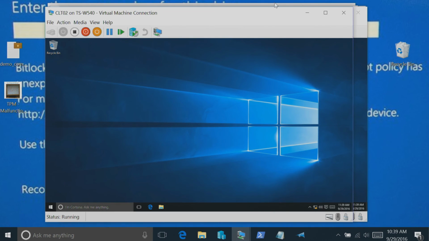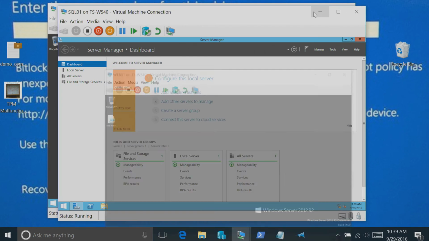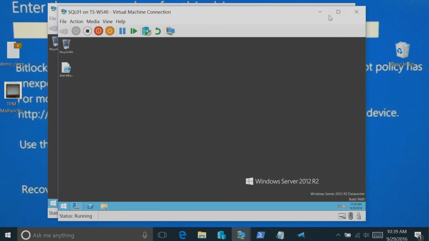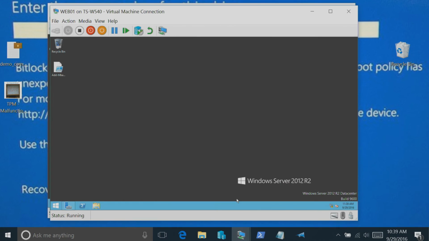Okay. So I have 2 Windows 10 devices, and I have my SQL server, my domain controller, and my web server. Okay? And I'm going to mention this because how many of you have to worry about DR? Whenever you install MBAM, it gives you that export script option.